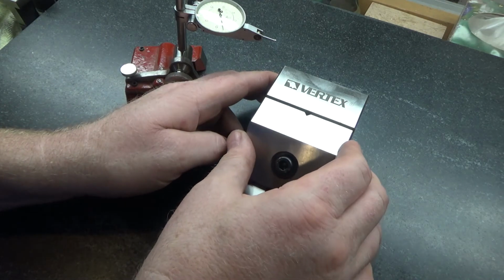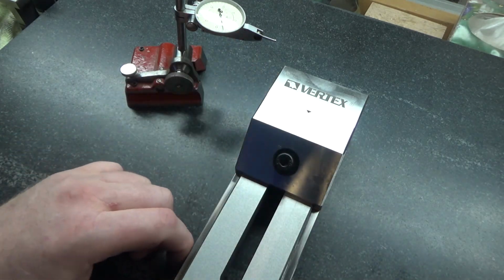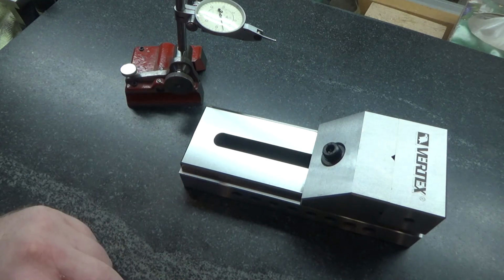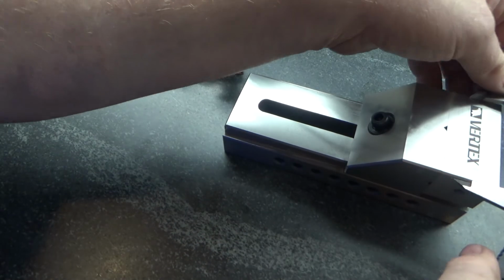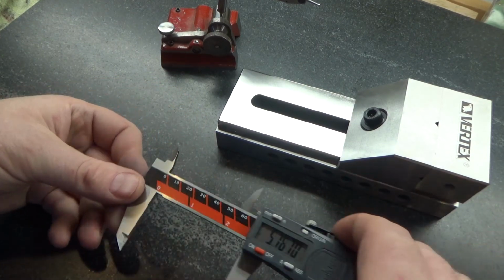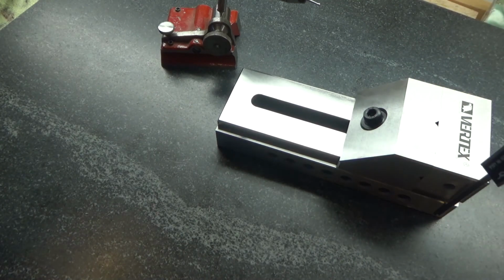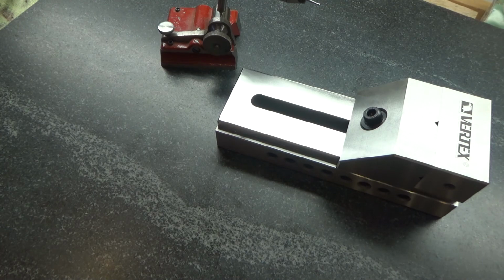and I don't think I'm good enough to actually get those measurements. Very smooth action, tightens down nicely. All in all, an absolutely beautiful grinding vise for $225, 3-inch. Total dimensions, if you care, are 2.86, and it looks like it's maybe a little over 7 inches long. So, very roughly 2.6 inches tall.